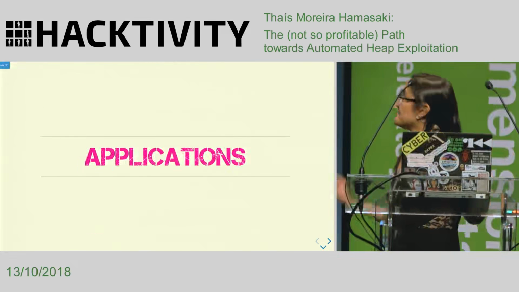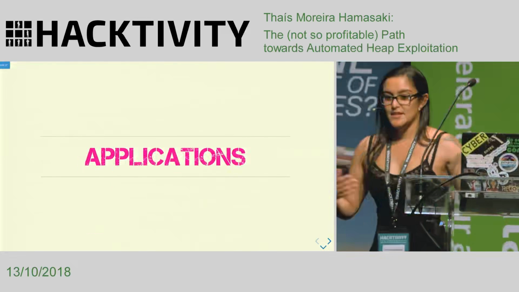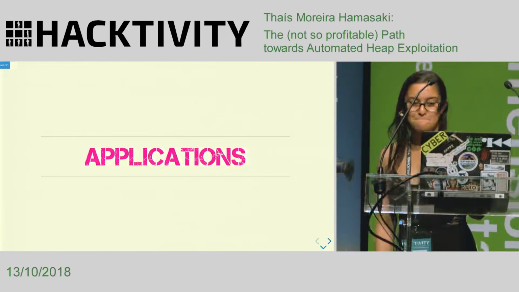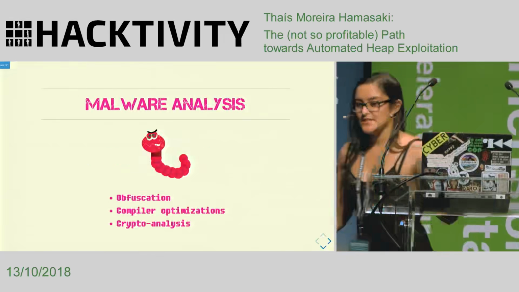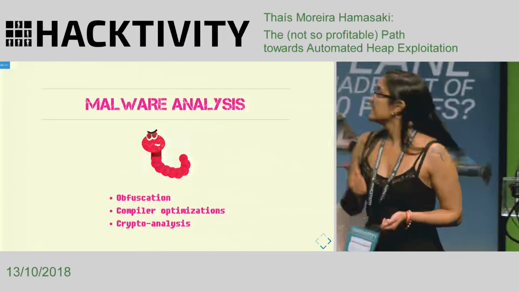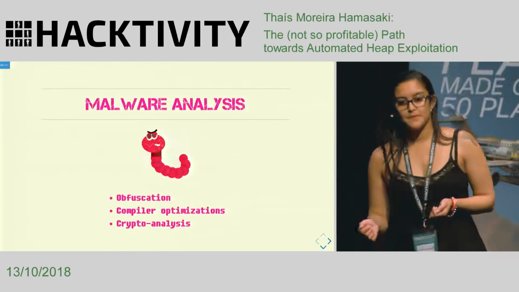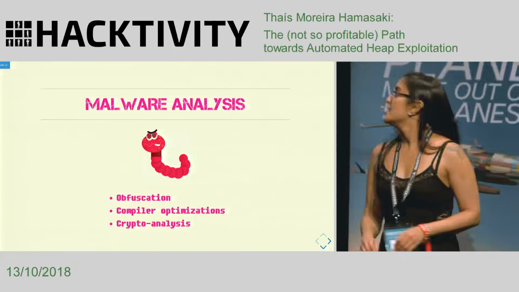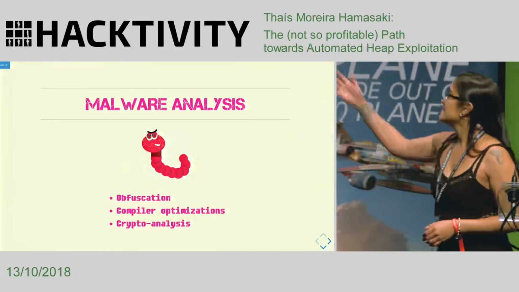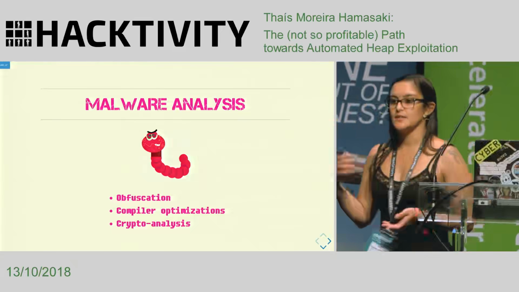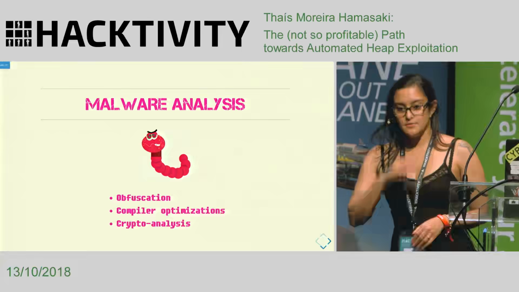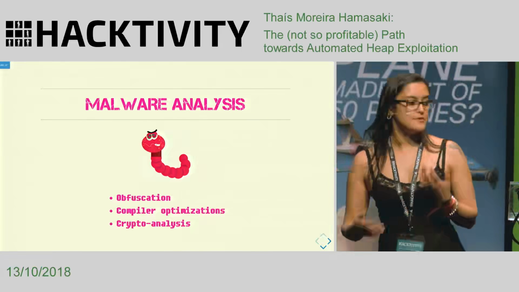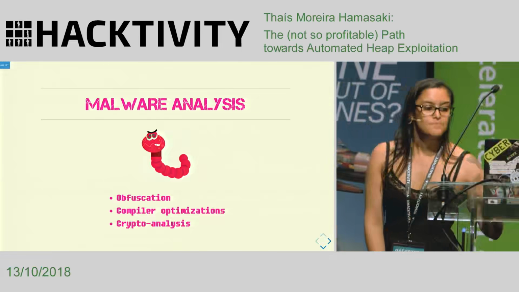So before, I was talking about how I use symbolic execution and so on. My first tool was about reversing malware. I presented it last time, not talking about that anymore. But it was doing this kind of stuff: deobfuscating binary code, and compiler optimizations were used to define which kind of language I was writing the malware in, and stuff like that.